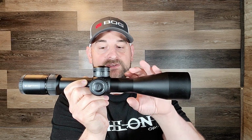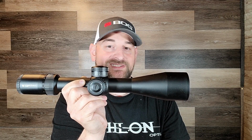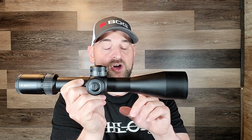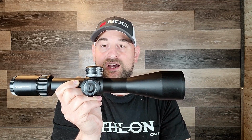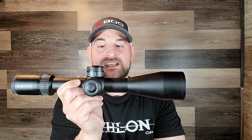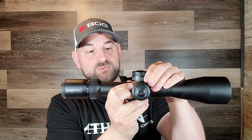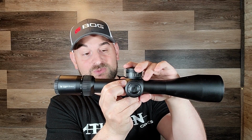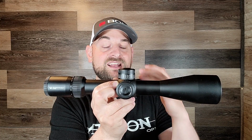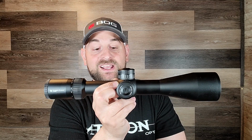The scope itself features a single piece, aircraft grade 6061 T6 aluminum body with a hard anodized finish that is scratch and corrosion resistant. It features these huge, gigantic tactical turrets that are locking, which is absolutely amazing. You pull up on it to unlock it, push down on it to lock it. That allows you to not accidentally bump these when it's being packed or carried around and have it come off zero by accident.